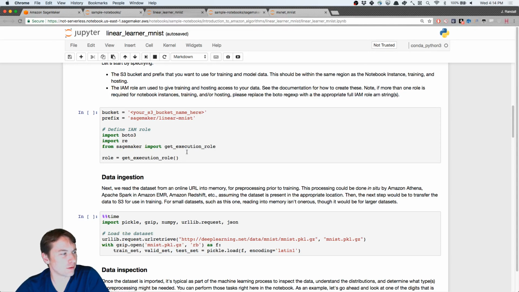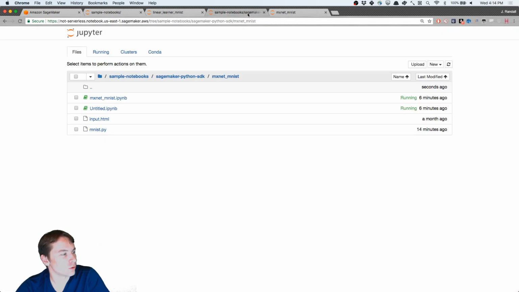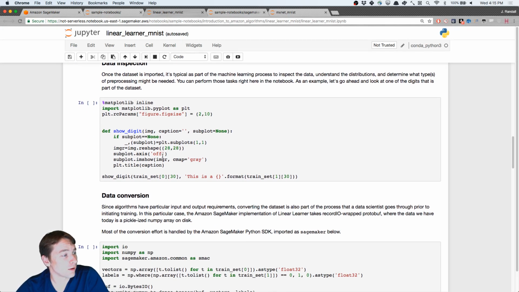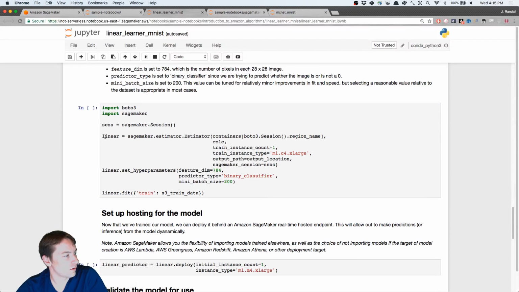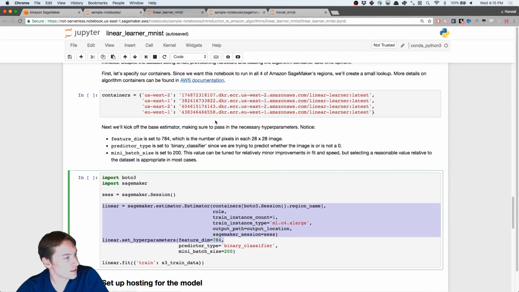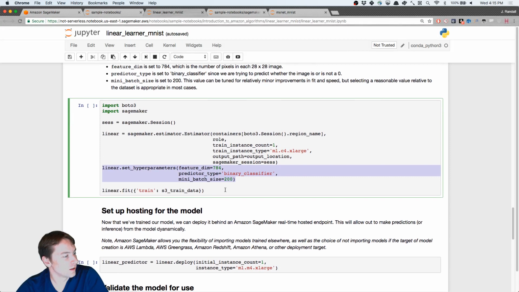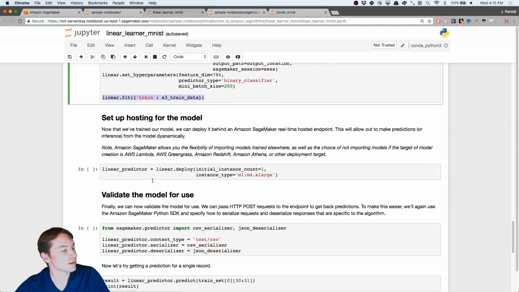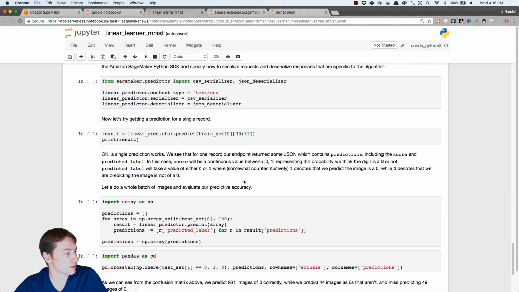I'll show you one other kind of cool component of SageMaker, and we won't actually run this one. We have this data set that we're interested in here, this MNIST one, and rather than defining that whole training interface in MNIST.py that I did earlier, I can actually just use the linear learner algorithm that's built into SageMaker. So basically I just say, use one of these containers depending on my region, set the hyperparameters, and then just call fit, and that will use a pre-existing algorithm optimized for AWS that's kind of written from scratch to run specifically on SageMaker.